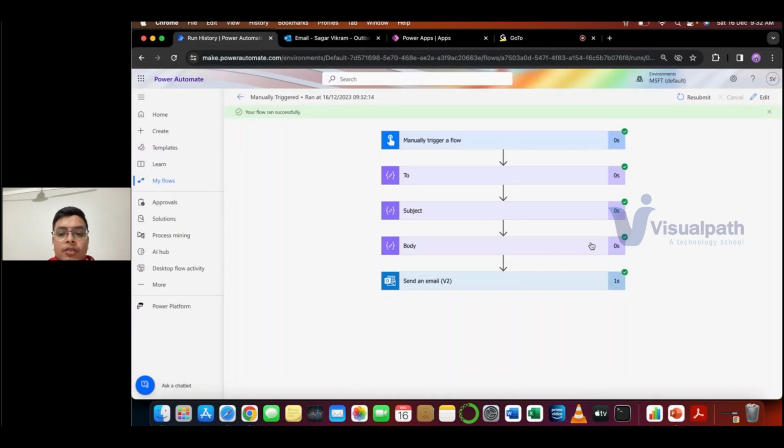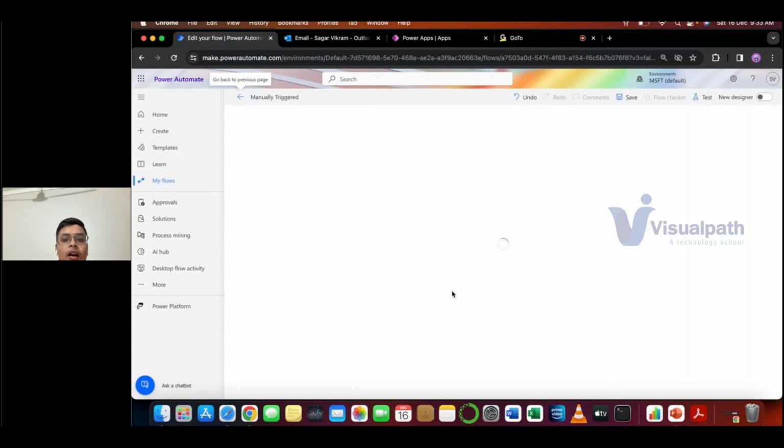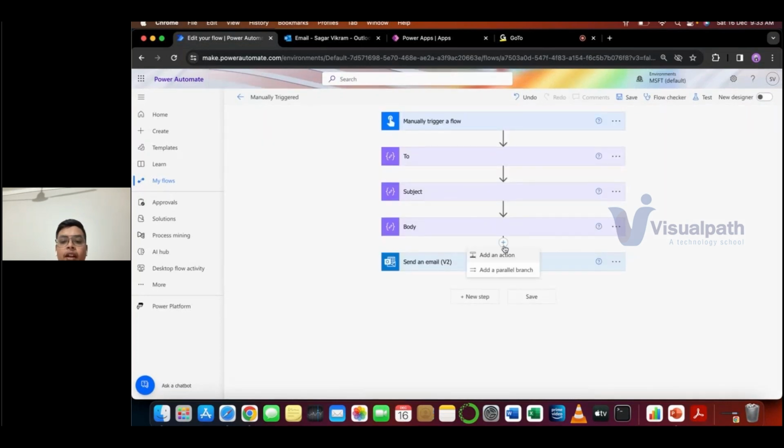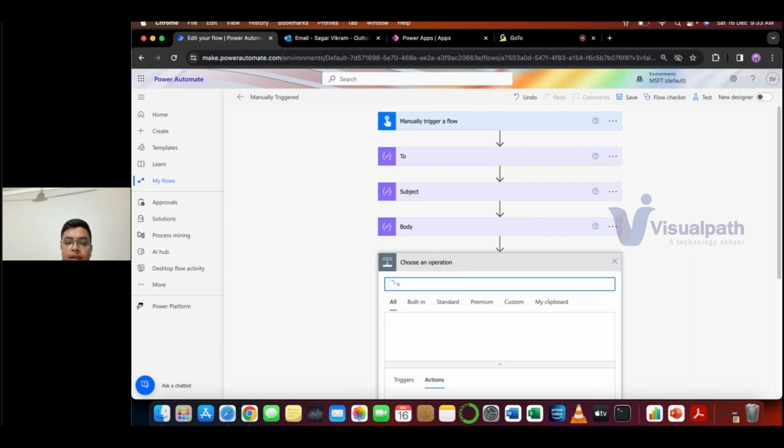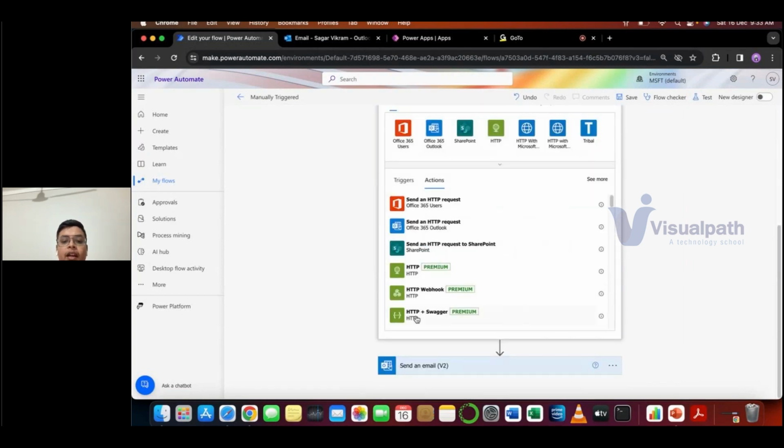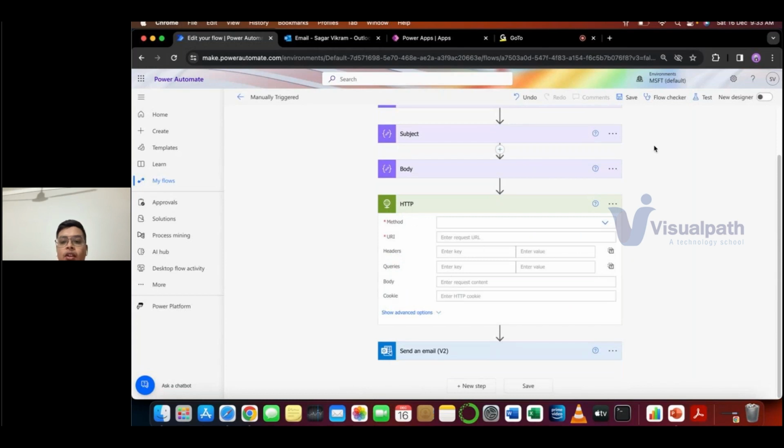This is just a basic and simple flow, but if you have a use case where you need to use a third party application or third party services and the connectors are available, you could add those connectors and use them. Or if not, then you could create your own custom connector and use that. You could also call the APIs using the HTTP connector. Those connectors we will be covering at a later stage. So we have a lot of connectors available. With the HTTP connector, you could basically call the HTTP request and all those things.